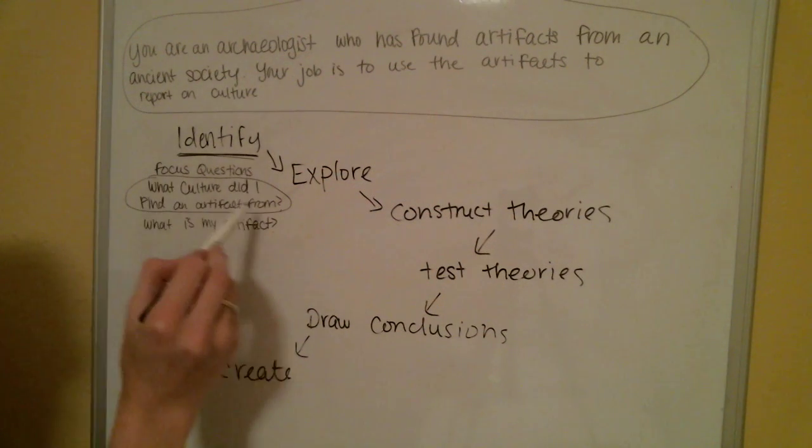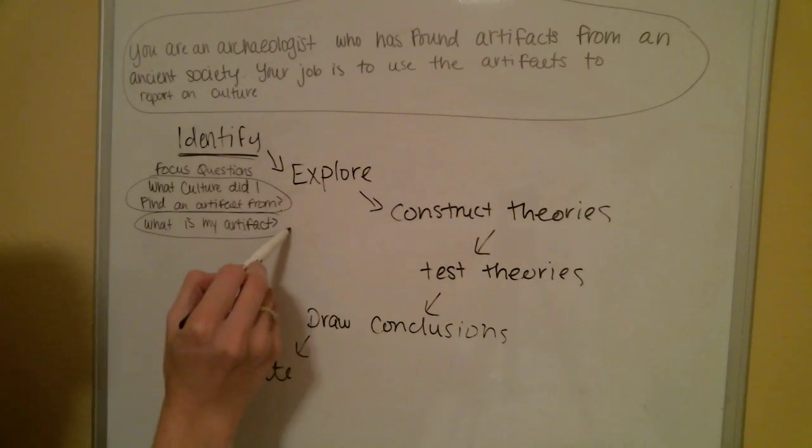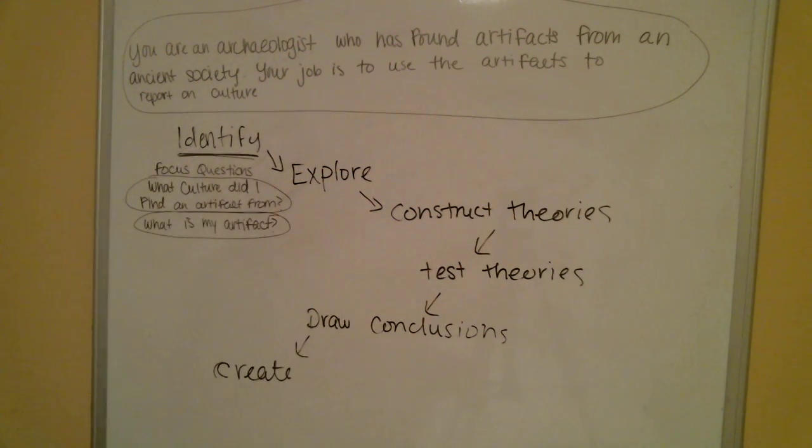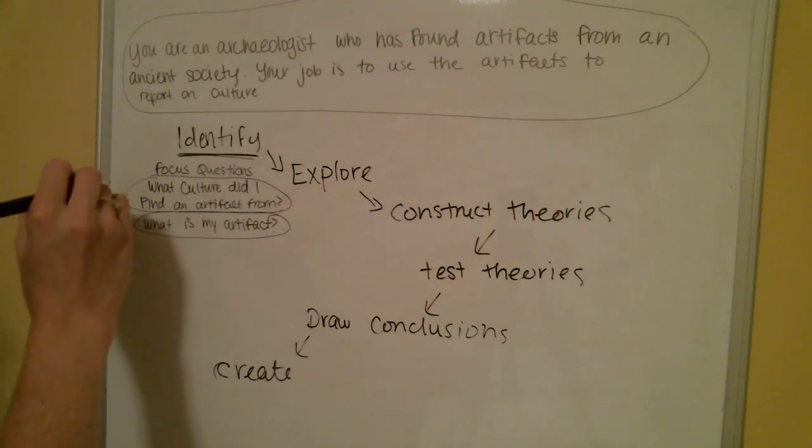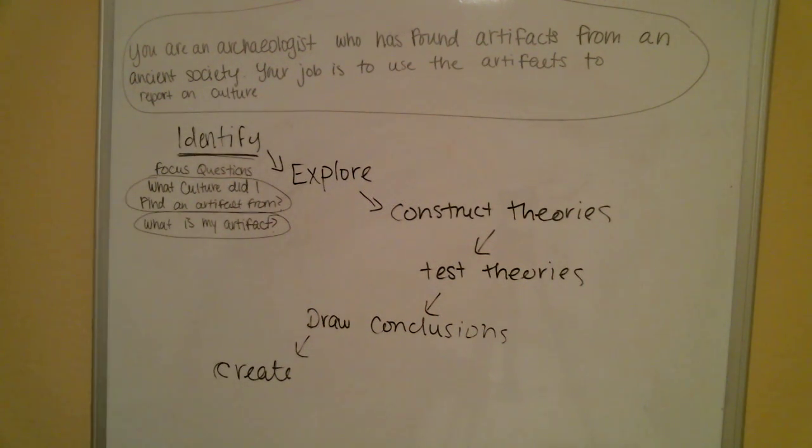You are the one who makes these questions. Eventually you will answer them, but at this point in the identify step, you do not have to answer the question. When you submit on It's Learning, all I want are these things in circles. You can come up with your own focus questions, and the more you have, the better your research will go. So when you submit for identify, all you need to do is submit your research questions. Those two are just examples that I came up with, okay?